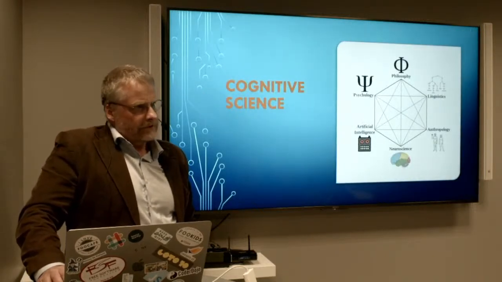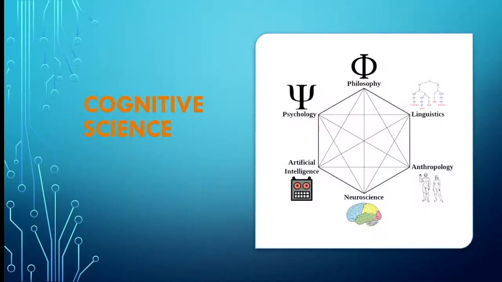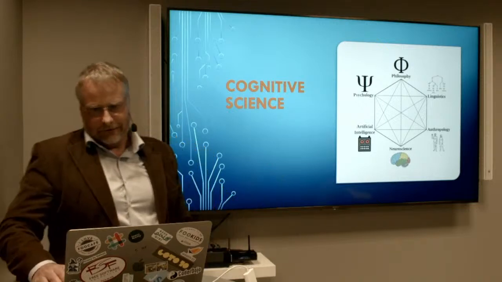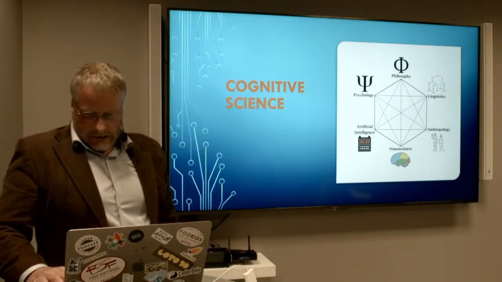I said also that I was a cognitive scientist. And so, what on earth is cognitive science? Well, cognitive science is cross-disciplinary research of cognition. So, what is cognition? You can explore that from various kinds of starting points. You can have a philosophical starting point. You can study it from a neuroscientific point of view, a psychological point of view. From a computer science point of view, because artificial intelligence, when you go into artificial cognition, doesn't only have to be natural cognition, it could also be artificial cognition, and so on and so forth.